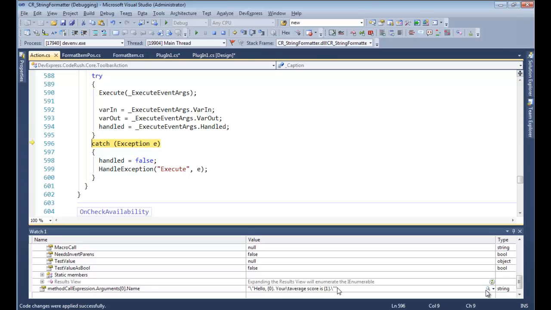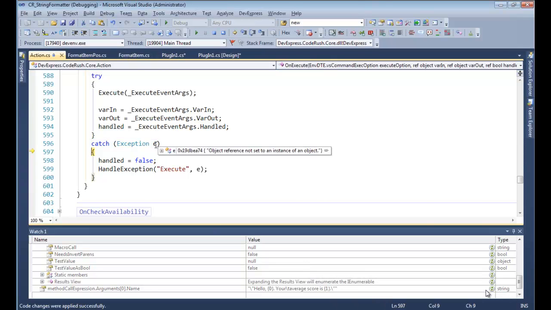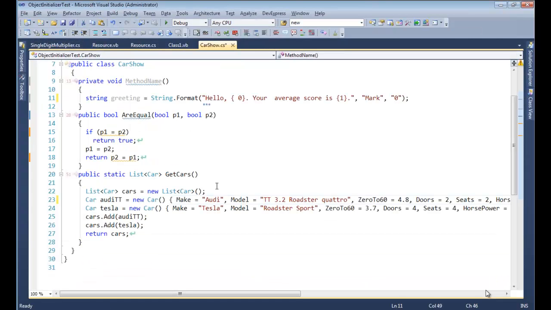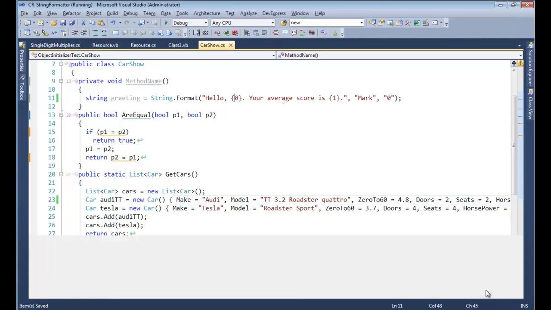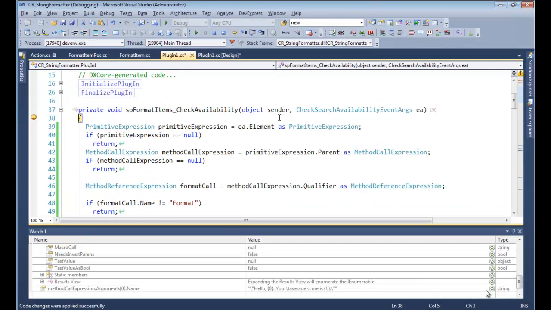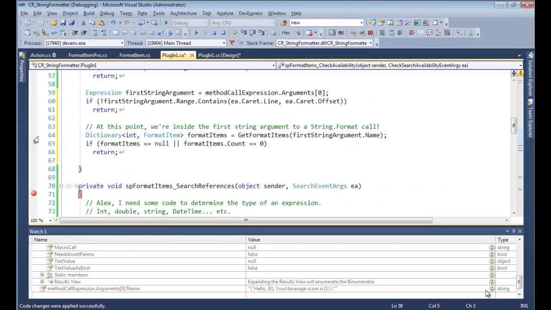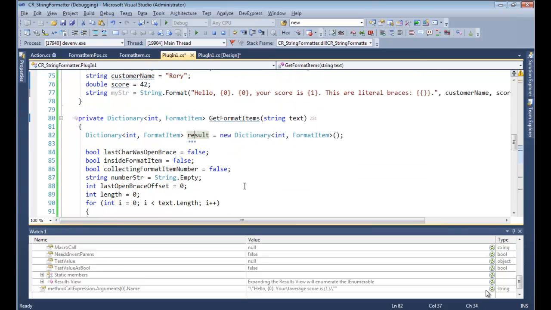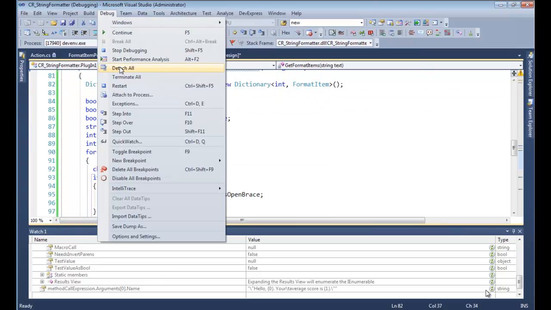F10, we should step into it. Oh man. Why? Object reference not set to a reference. Oh, okay, I messed up somewhere. All right, so let's just run. Notice we were over in CodeRush over there. We were in the CodeRush core for a moment there. Let's try it again. Tab key. Okay, so we made it all the way down to here. And I bet the problem is we're not... Oh, we do create a new one here. Here's our null ref.